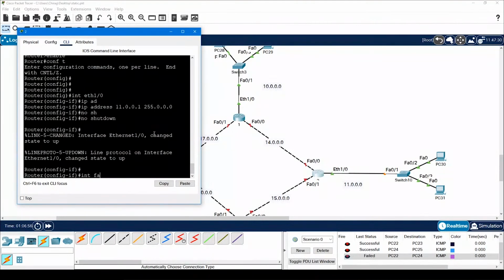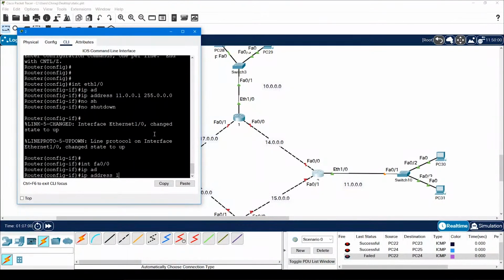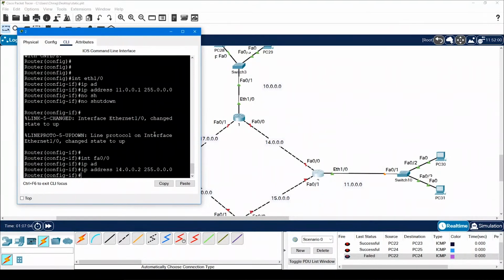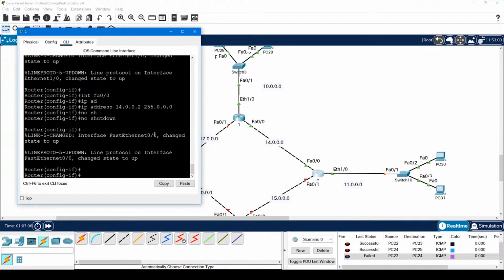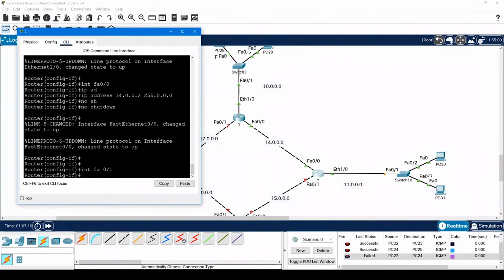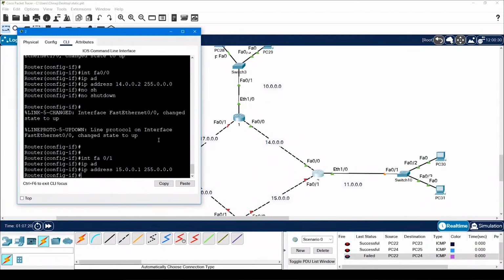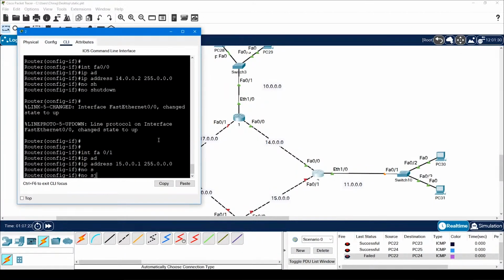Then we will go to interface FA0/0, assign it IP address 14.0.0.2. Now this interface FA0/1, then IP address 15.0.0.1.